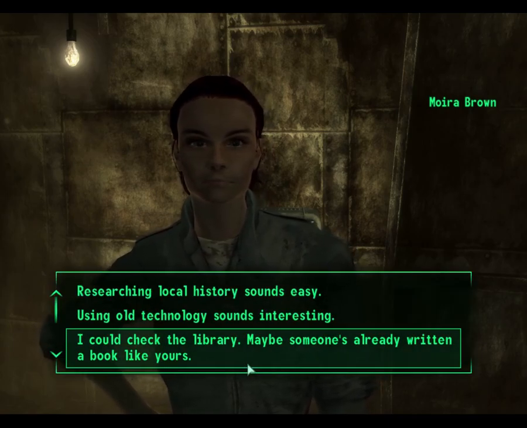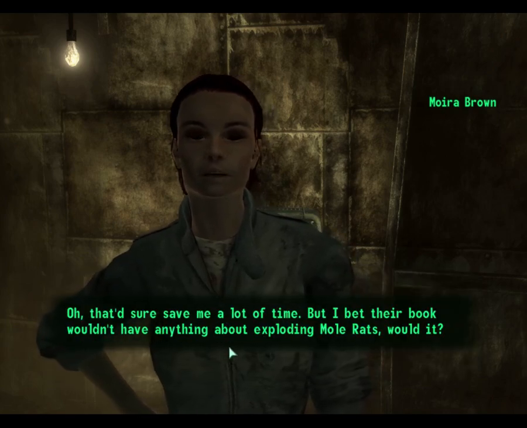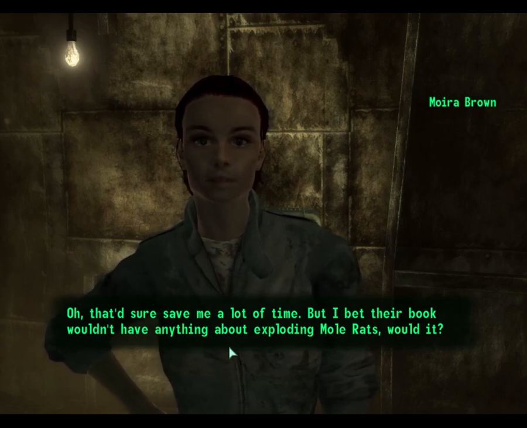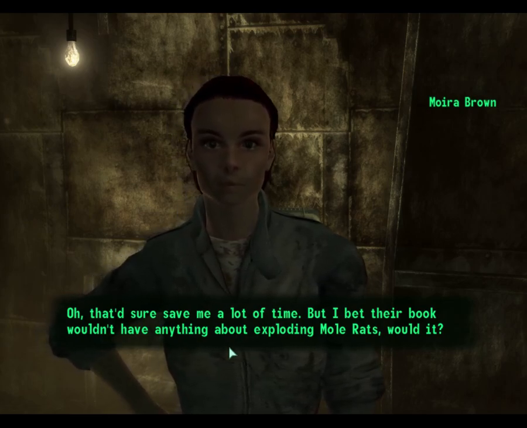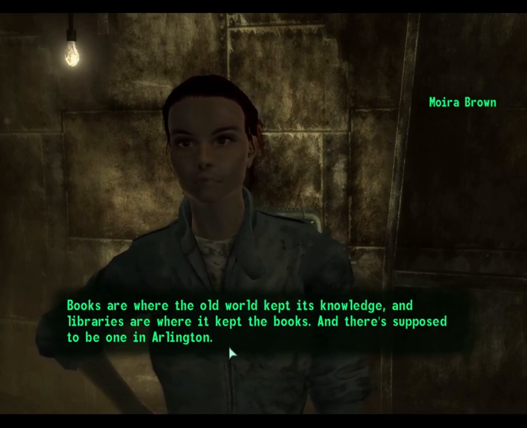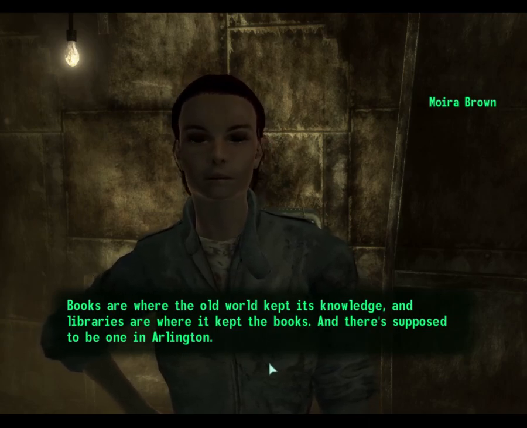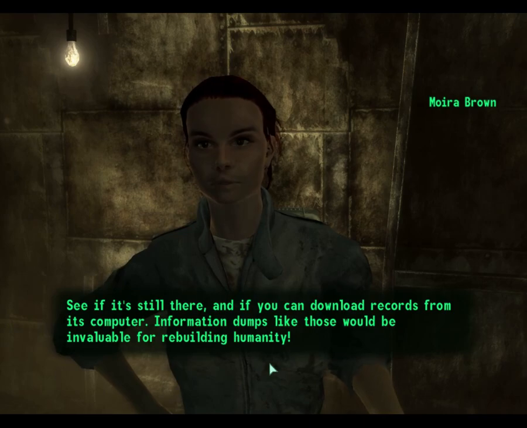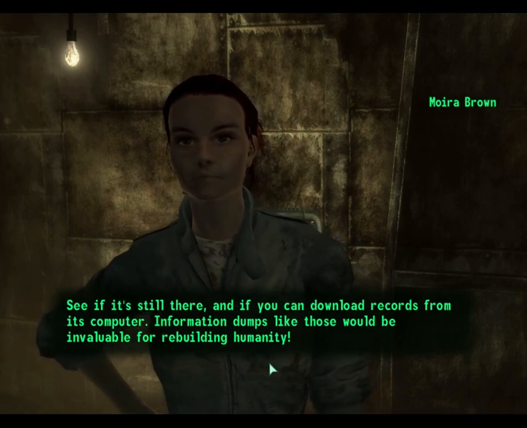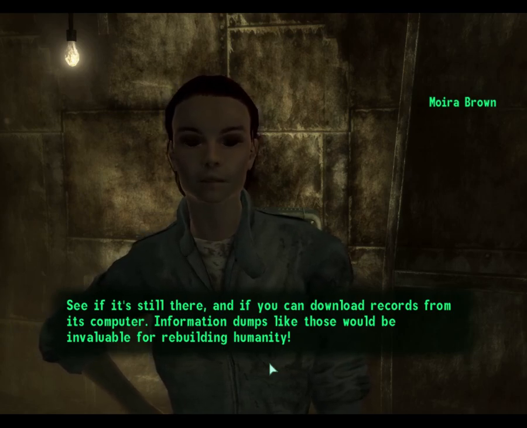What library is it? That's interesting. Let's see about the library. Ooh, that sure saved me a lot of time. But I bet their book wouldn't have anything about exploding mole rats. That means it's better than your book. The world kept its knowledge, and libraries are where it kept the books. And there's supposed to be one in Arlington. Oh, I've been past there. See if it's still there, and if you can download records from its computer. Information dumps like those would be invaluable for rebuilding humanity.